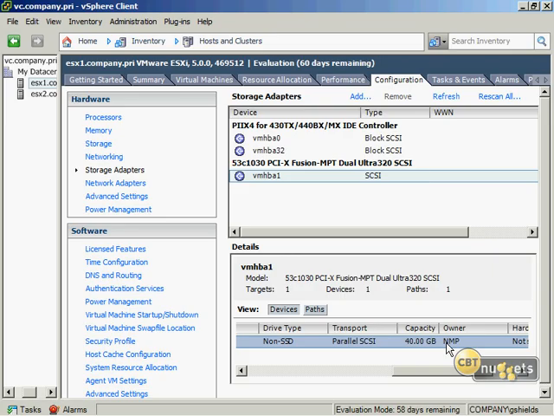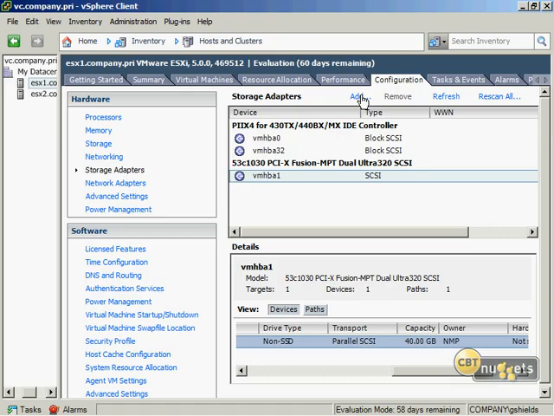Now, admittedly, there's not much that we can do here with this vMHBA1. What we're looking for at this point is to create an iSCSI connection to a piece of remote storage. You probably are already aware of this, but for vMotion to work in version 5, we have to have a piece of shared storage whereby all of the different ESX hosts connect into that shared storage, and then all of the VMDK files, the individual virtual disk files for the virtual machines, will get hosted and stored on that piece of shared storage. We're going to connect to that via iSCSI.